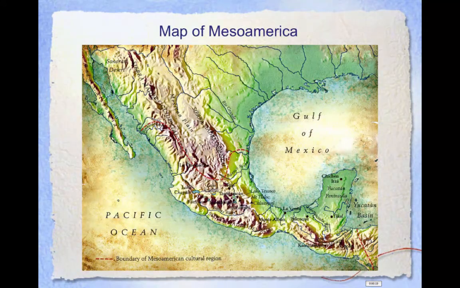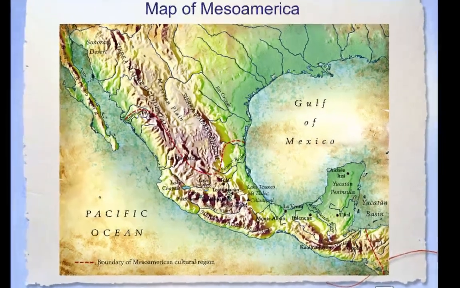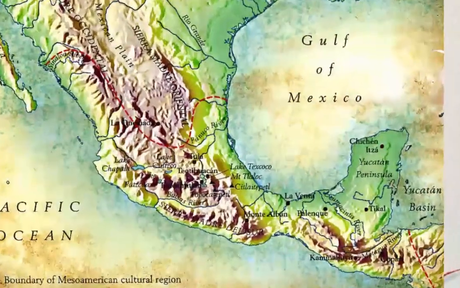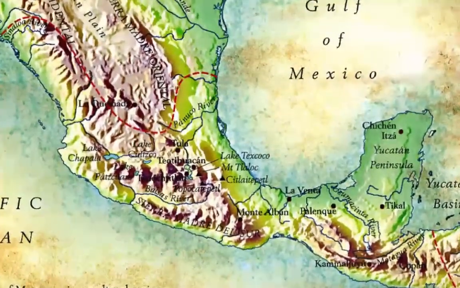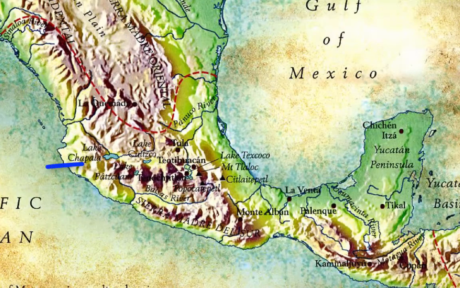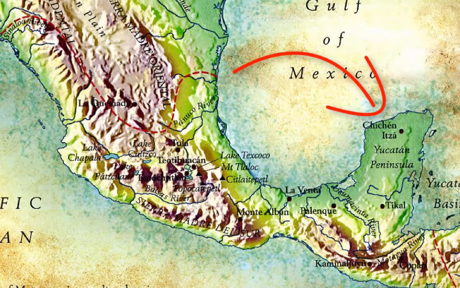Okay, moving on from the Olmec, let's take a quick look at another set of cultures. Here we have the map of Mesoamerica once again. Let's move a few hundred miles to the north. This is an area referred to as Teotihuacan. Let's take a look at another location. Moving east and north, we see a city called Chichen Itza.